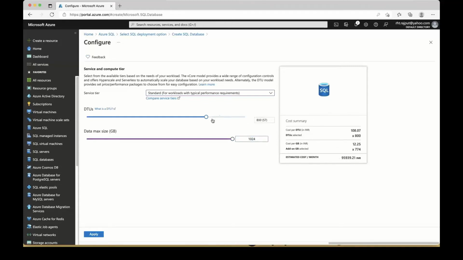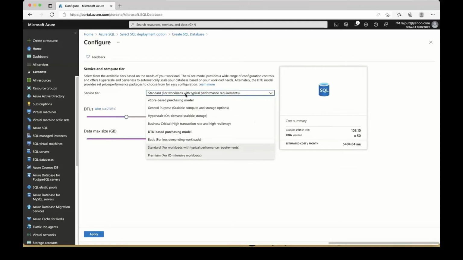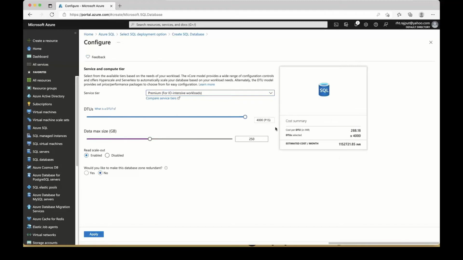If you go back, the space reduces. Keep an eye here. You can have 1 terabyte for S7, but as soon as you move back to S4, S3, it reduces; S3 you have 250. For the premium model, you have 4,000 for P15, and you have 4 terabyte storage.